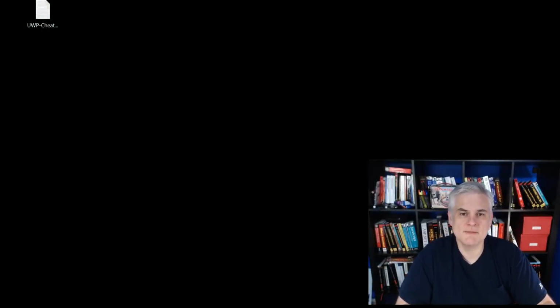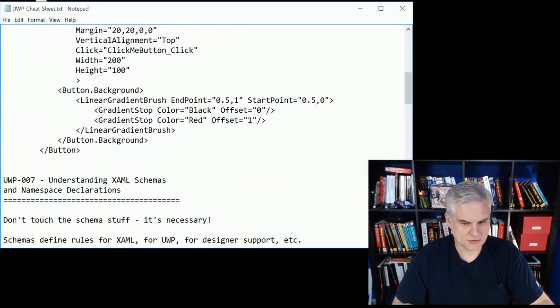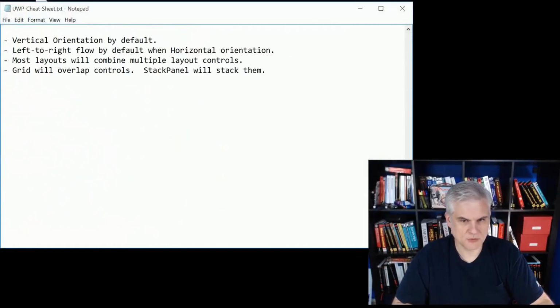With www.learnvisualstudio.net, it's time for another cheat sheet review where we'll talk about Windows 10 layout in general, specifically several new layout controls that allow us to achieve Windows 10 layout and that hamburger style navigation. And then finally we talked about controls as well. So let's open up our cheat sheet and scroll to the bottom here, and we'll start with lesson number 17 where we talked about the relative panel.